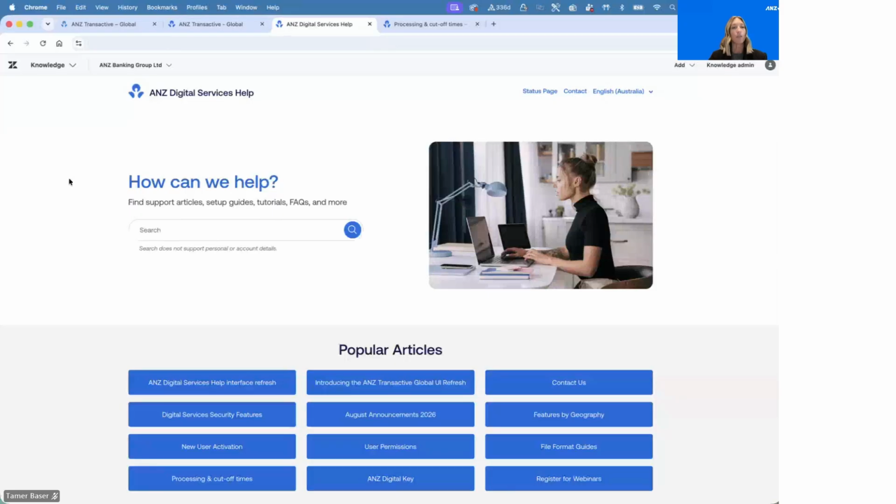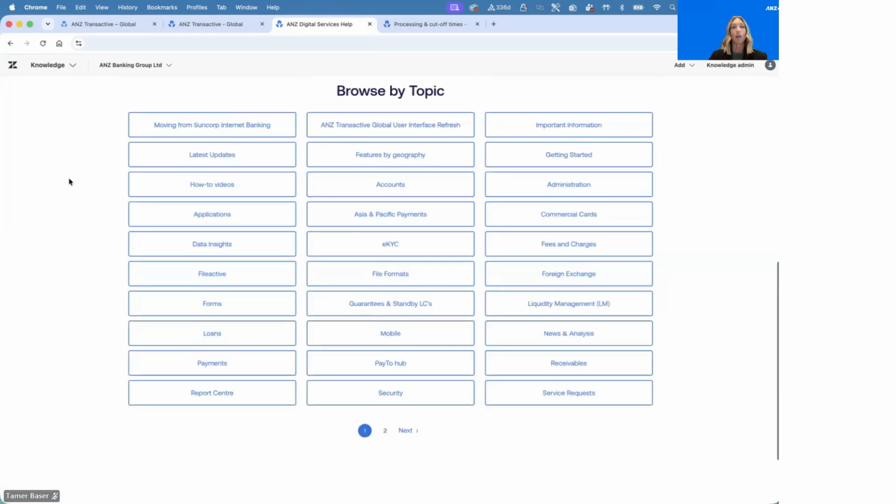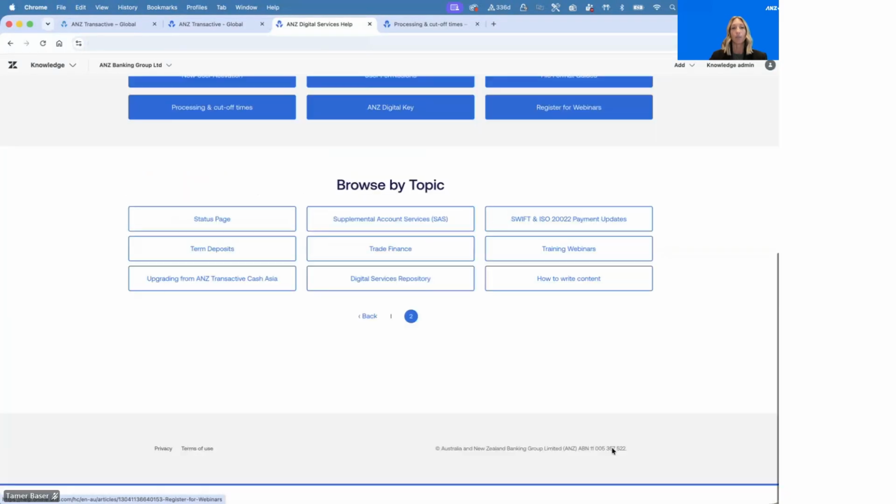Is your office aware of the upcoming ISO 20022 SWIFT changes impacting international payments, real-time gross settlement or RTGS payments, and same-day cleared or SCV payments? Scroll down to Browse by Topic, and on page 2, select SWIFT and ISO 20022 Payment Updates tile.